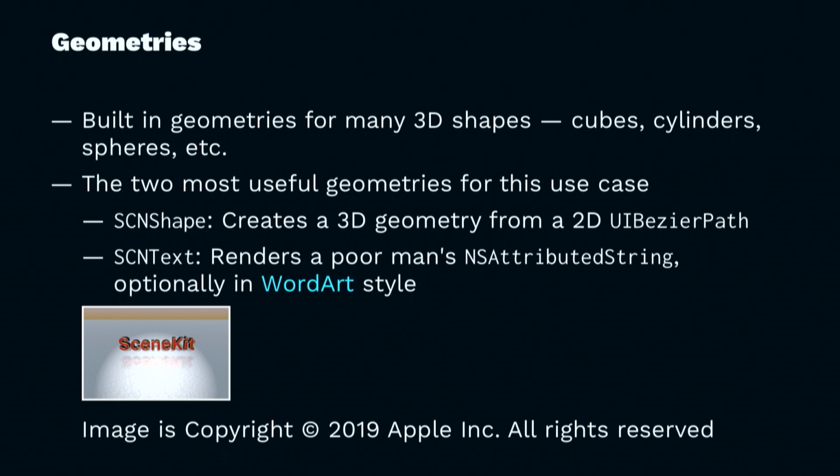So in this case, we're just using a rectangle for the view to represent the frame of a view. Optionally, you can extrude it and give it some depth, but that's not particularly relevant here. And then there's the text nodes, which give you some configurability over styled text like NSAttributedString, only it's not quite as powerful as NSAttributedString. There are fewer attribute types supported. But compensating for that is the fact that you can do all kinds of interesting styles with this. You can add shadows and depth, and you can pretty much make it look like WordArt from Microsoft Office, whatever, as you see in that picture.